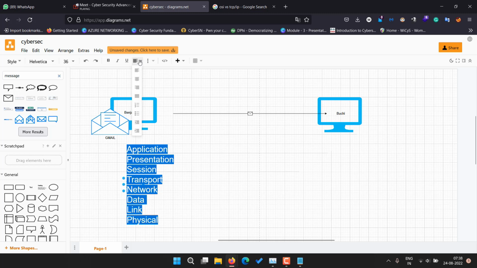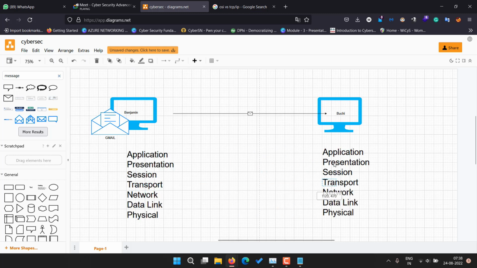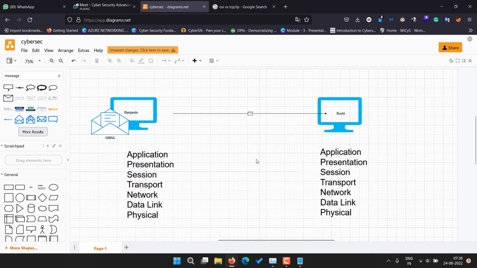Let me just align this in this manner. Copy, copy paste. This is how it looks. Okay, so even in your laptop or your system, this whole 7 layers are also working. Then we need to understand.